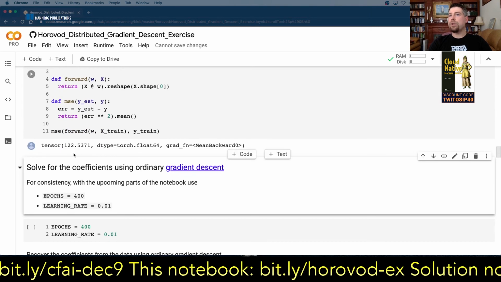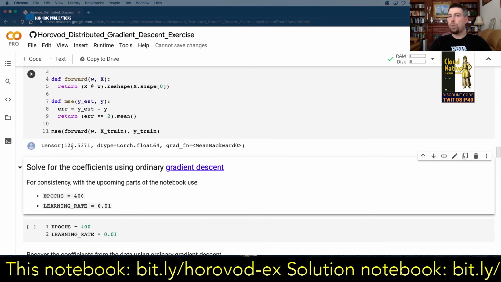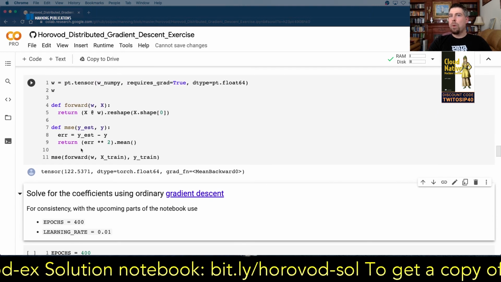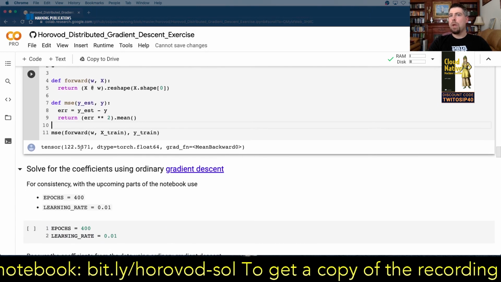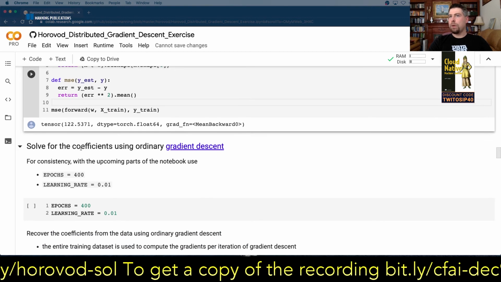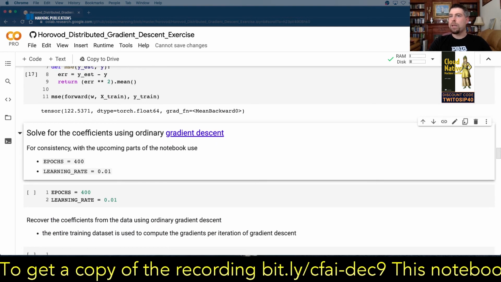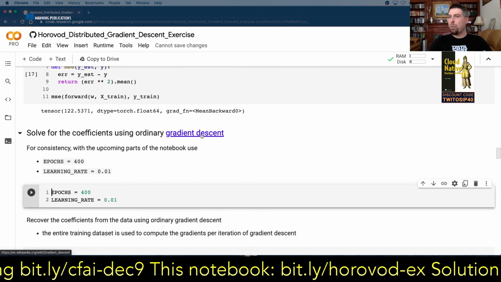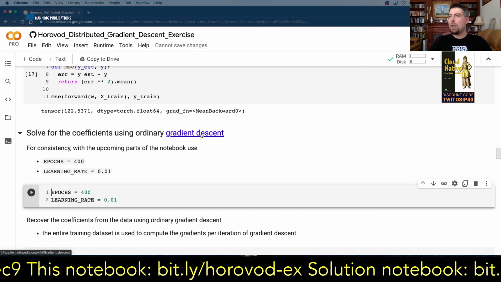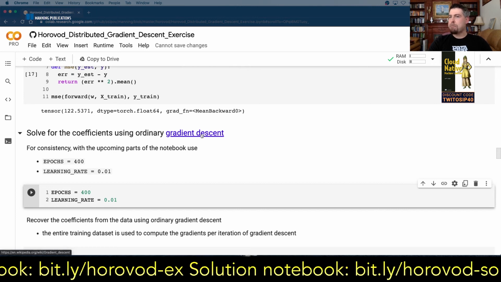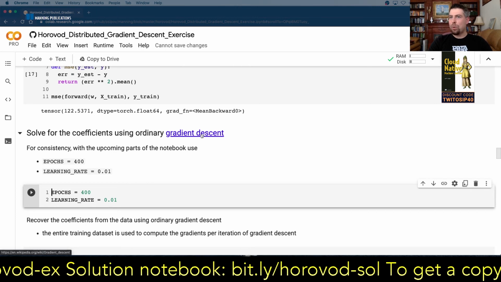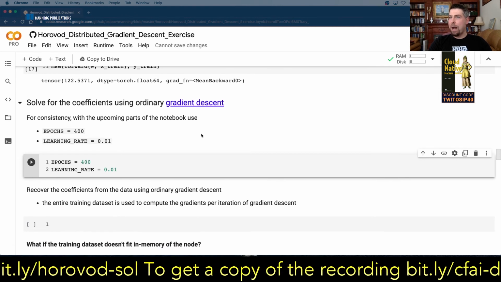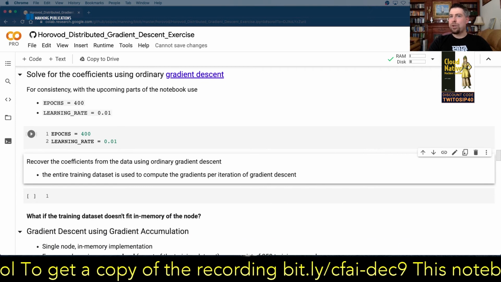And in this case, you can see that loss came in at about 122. So very deep learning 101, right? Hopefully much of this is a review, because now I'll actually solve the multivariate linear regression using just ordinary gradient descent. If you're wondering why I'm linking to Wikipedia here, I want to emphasize that this gradient descent is not stochastic and it's not mini batch gradient descent. This is just your plain vanilla ordinary gradient descent that processes the entire epoch worth of data for every iteration of gradient descent.